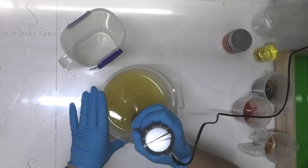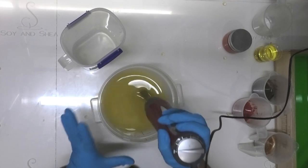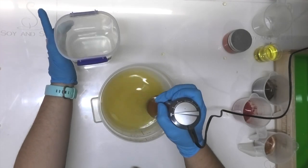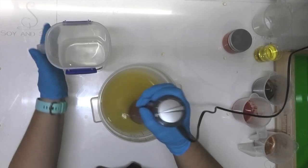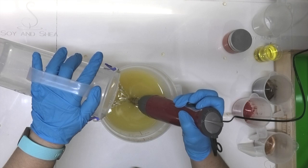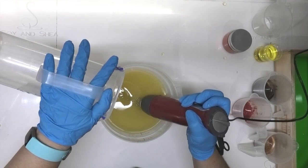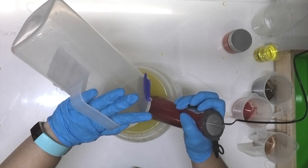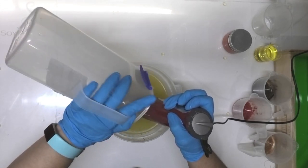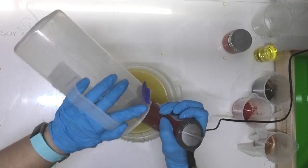So I put off making my shower fizzes because Lucy Lou does not like the compressor, and I didn't want to put her through the stress of not having somewhere to go and hide while I use the compressor to make the shower fizzes. So I decided that some of the soaps I was going to make tomorrow, I'm in fact going to make this afternoon, and then tomorrow I will make my shower fizzes. Well, tomorrow my time anyway.